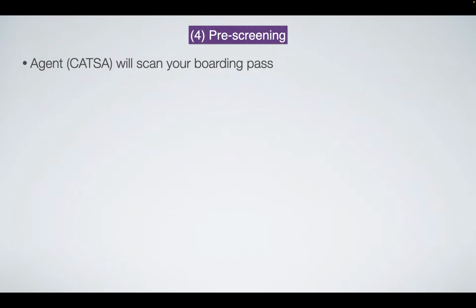Generally, this will be the same people that are inspecting your bags and running the metal detectors and things like that. They're not with the airline, they work with CATSA, TSA. What they do is they scan your boarding pass. So why are they scanning your boarding pass? Probably the time between you putting your luggage and you going to this person is only minutes. So it's conceivable, but that's probably not it. It's probably not that they caught something.